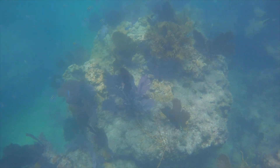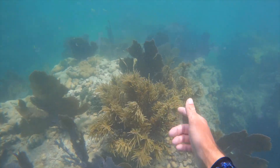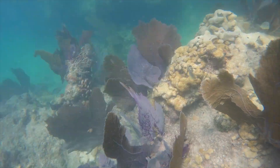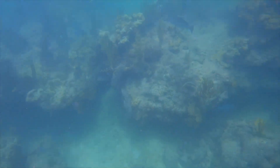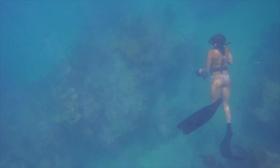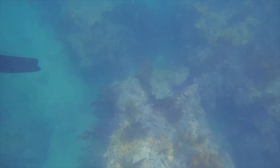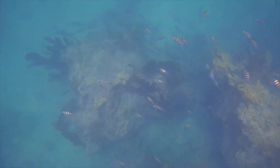Right here on this dive, I actually spotted a super nice mangrove snapper — one that actually stood out a lot more than all the other ones. He's probably weighing about five, six pounds. You can see how hyped I am to see this fish. You can see the girth on him — it's a solid fish. The camera never does justice. And then right there, that was a nice-sized hogfish. So I told my sister to go down there and take a quick photo. If you guys are in the Florida Keys and you're looking for a cool snorkeling spot, I definitely recommend this spot. This is my favorite.